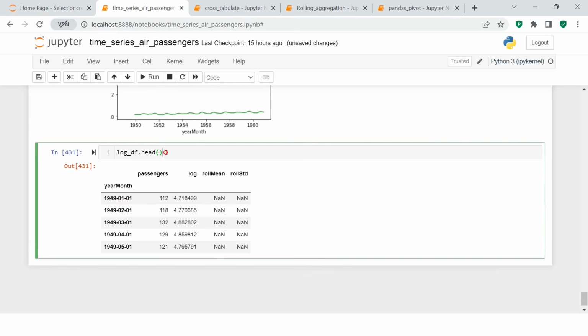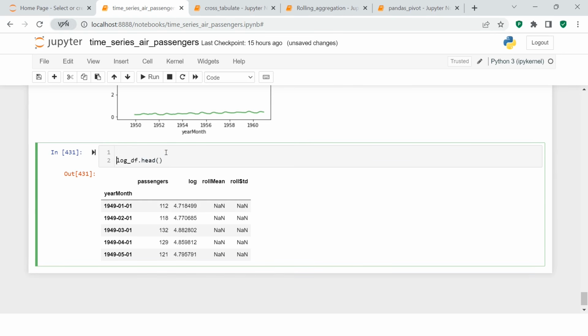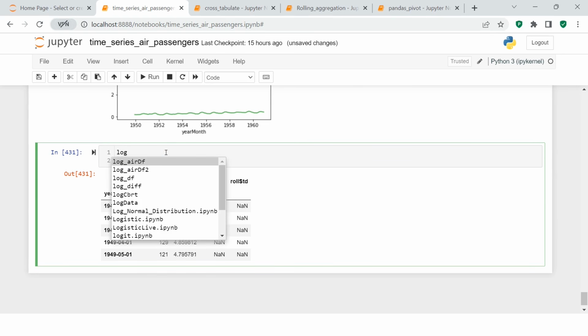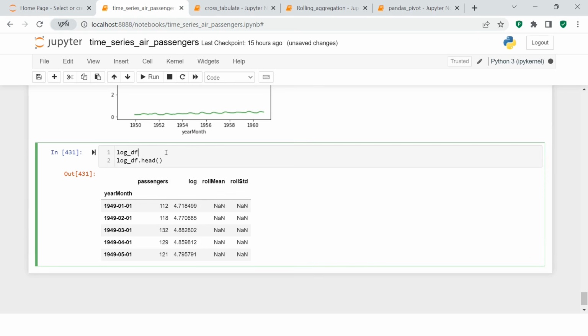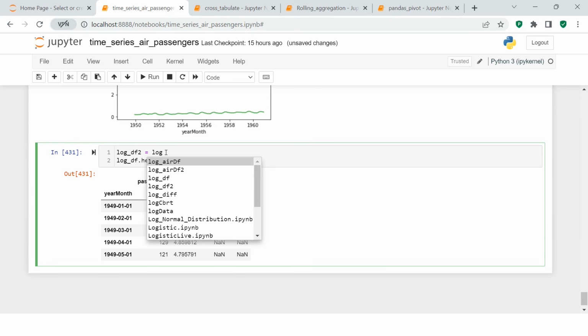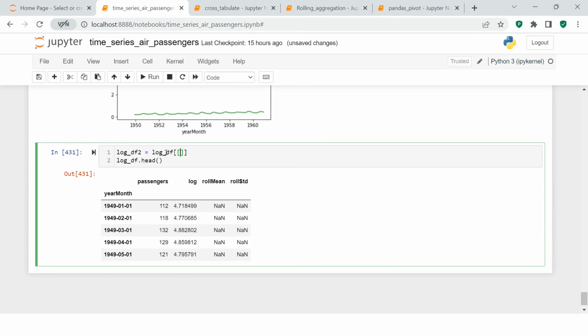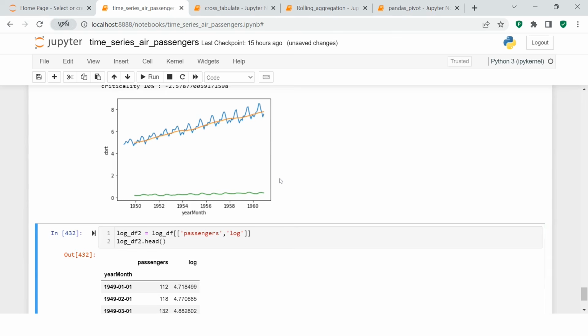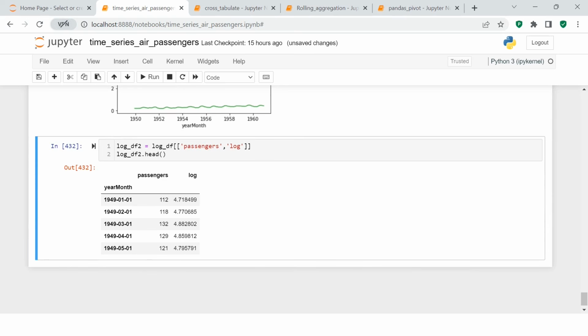Now let me make a subset and let's call it log df2: log underscore df2 equals log df, and out of that I will just take the passengers and the log variable. And let me show you the sample data. This is how our data looks.